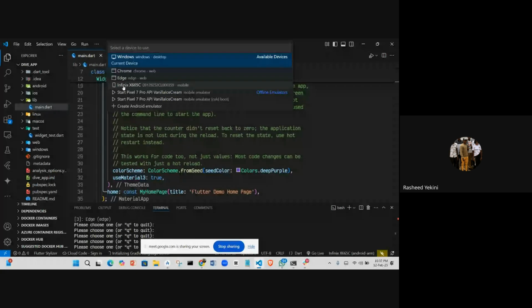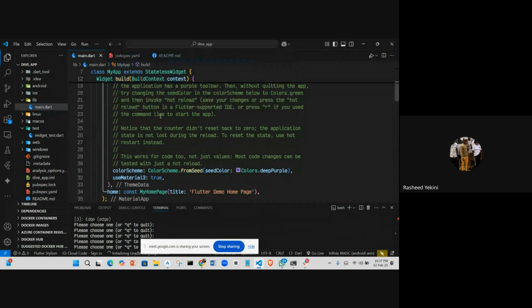That means my mobile device is connected. VS Code has identified my mobile device as an emulator right now, so I'm going to choose it and run this program on my device.